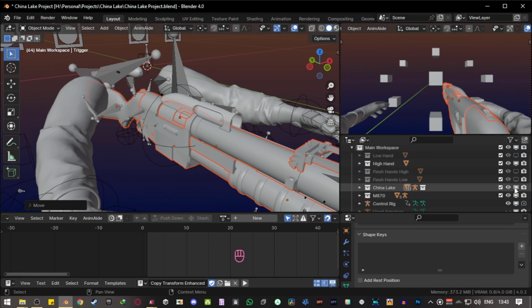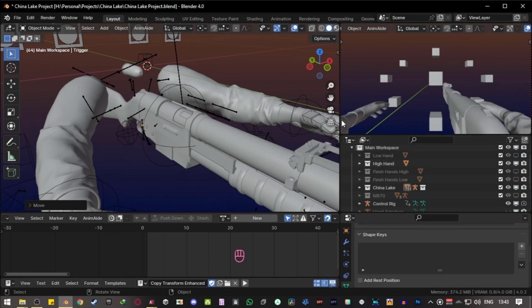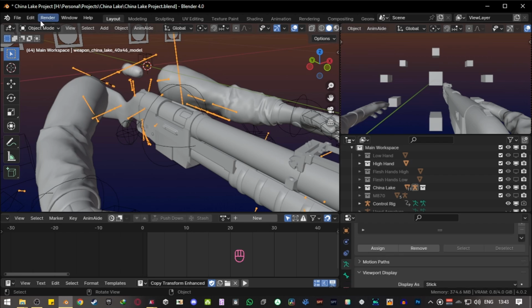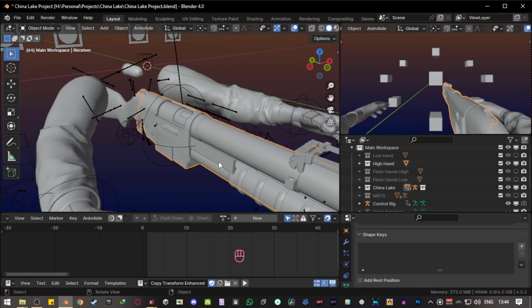Okay. Yeah, so I have positioned my weapon model, and then next step is to rig it. Well, not really, but let's take a step back. So we have our weapon model or weapon rig, which is this one and this one. Let's just call it weapon rig. That's why it's much easier. And then we have the base rig, which is the one we get from BSG.